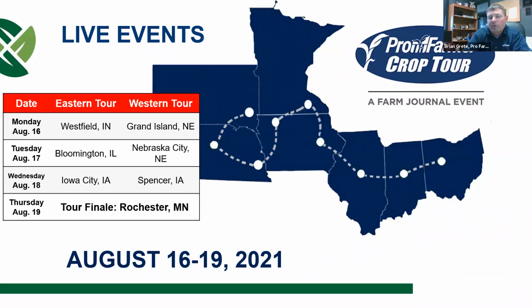Clinton, we often get asked, do you stop in the same fields every year? No, we don't know for certain, because we don't keep track of the fields individually. What we do is run the same routes. And along those routes, the scouts are instructed to stop about every 15 miles or so and pull a sample.